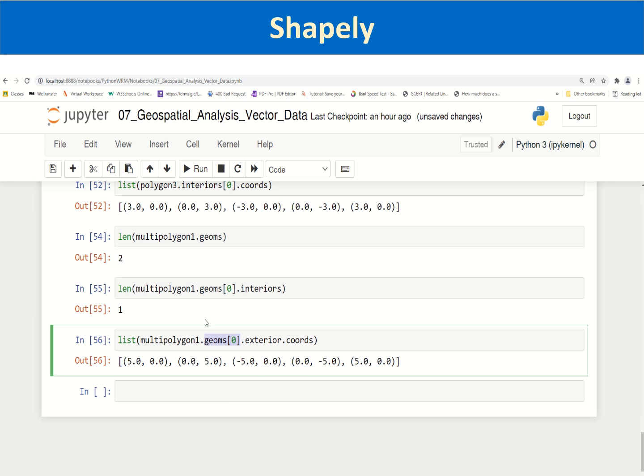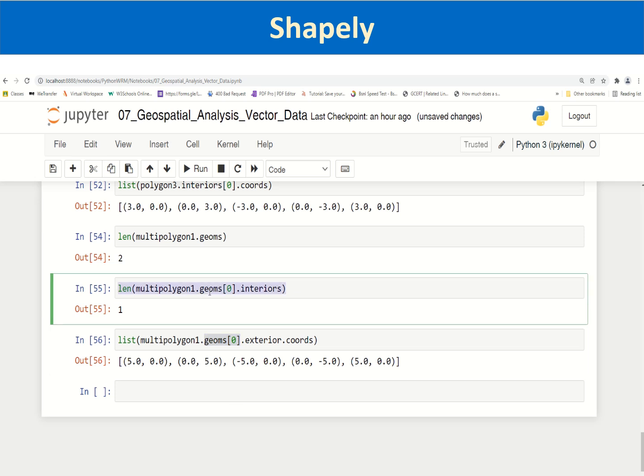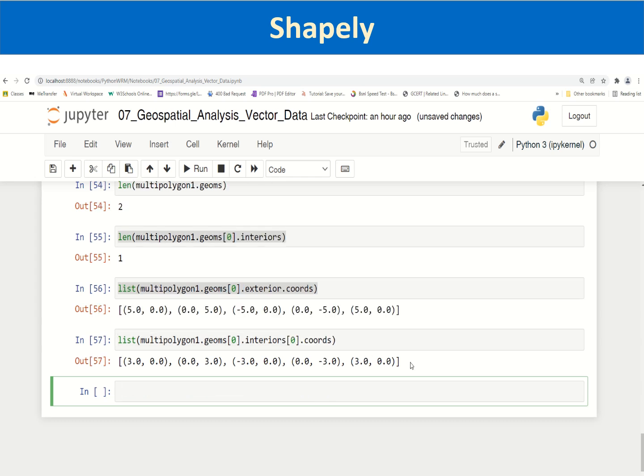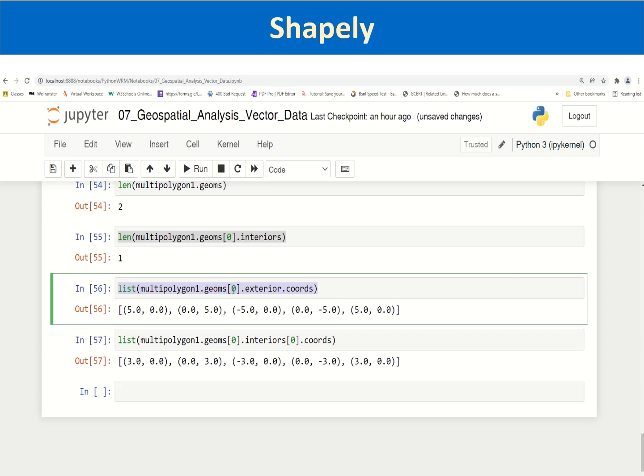Similarly, you can list out the interior coordinates. Interiors, because there is only one interior, so these are the interior coordinates of the first polygon in this multi-polygon.